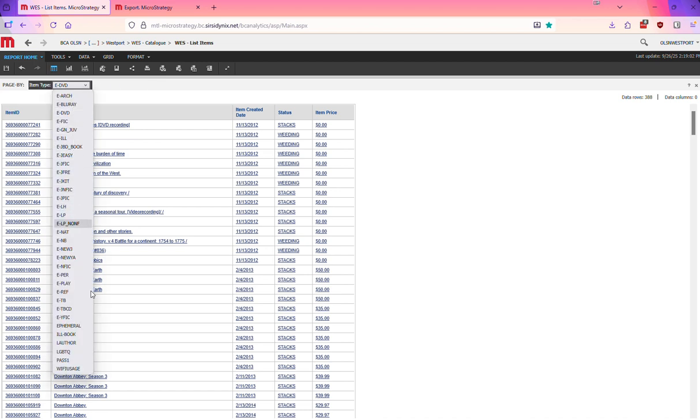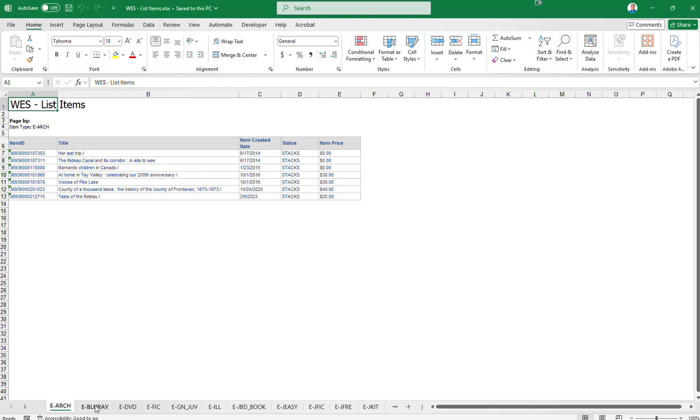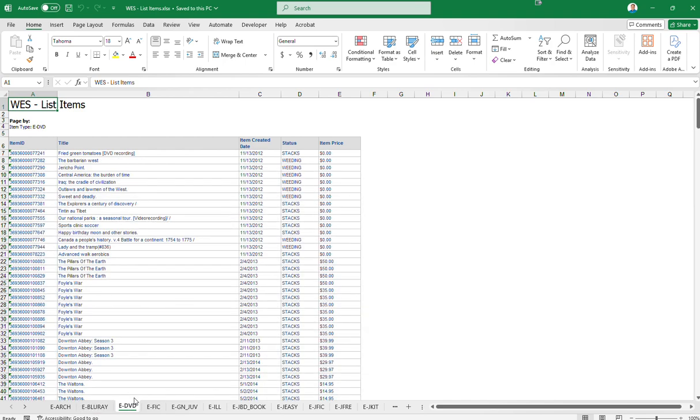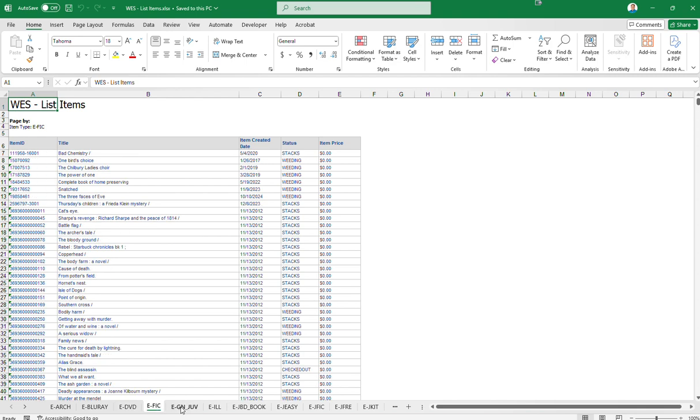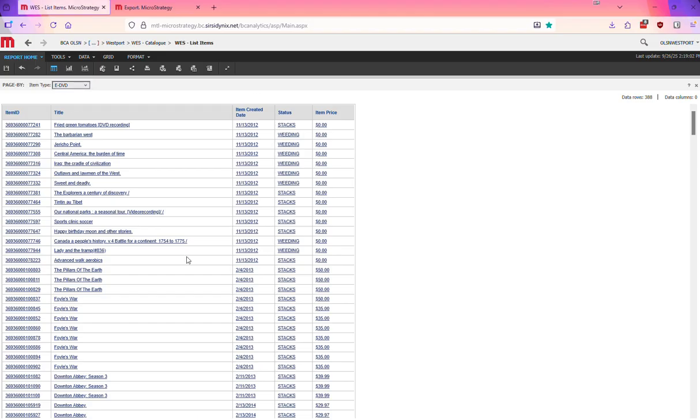So each item in this drop down is now a tab in Excel. So the data is still all split up nicely. And I just pick each individual tab and I can see the data is the same for each one, the same as it was in the website.